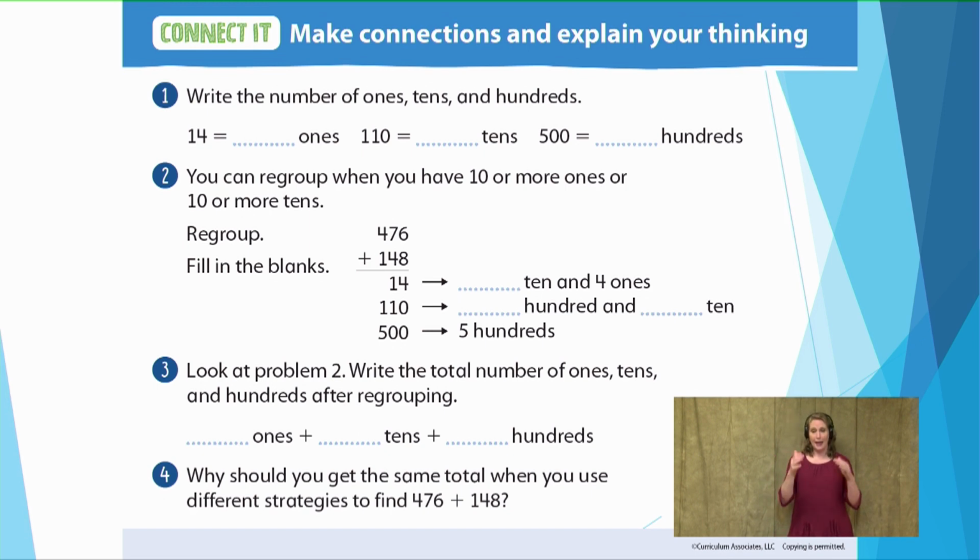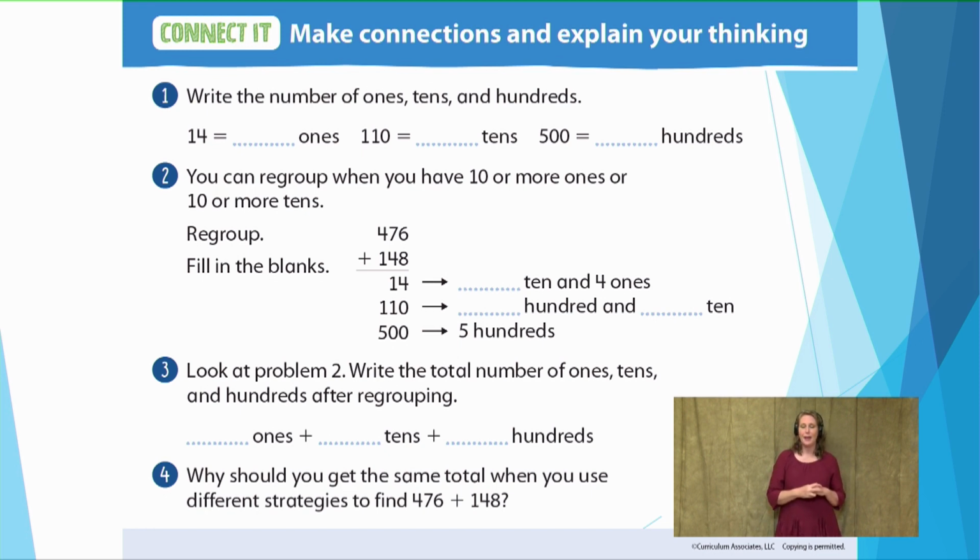So down here, they wrote it out for you. They wrote 14, 110, and 500. But we knew that we could not put those numbers like that in one number. We would have had a crazy number that didn't make sense because the digits wouldn't have been right. The value would have been incorrect.